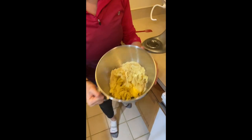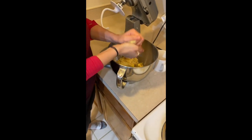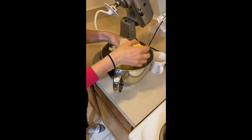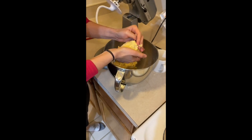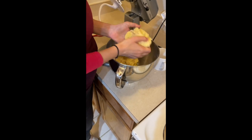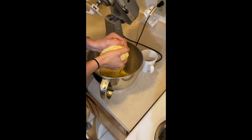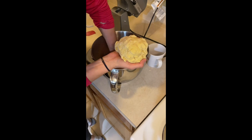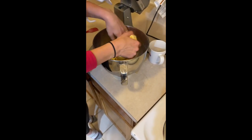Out kind of like this. At this point, take your clean hands and make a dough ball out of the dough. Look at that color. We have an eggless pasta that's still yellow, so we can get some of that yellow color in there.